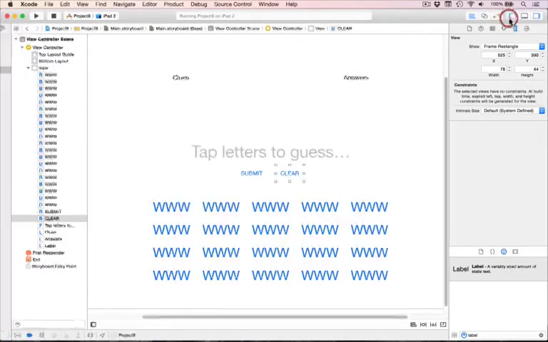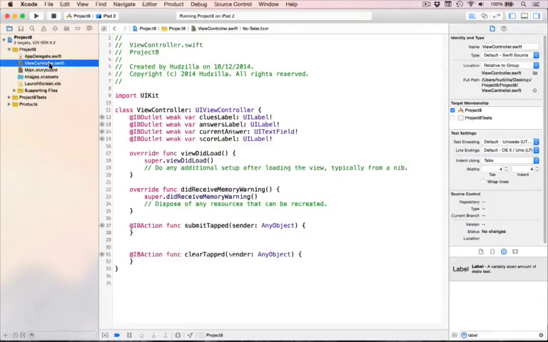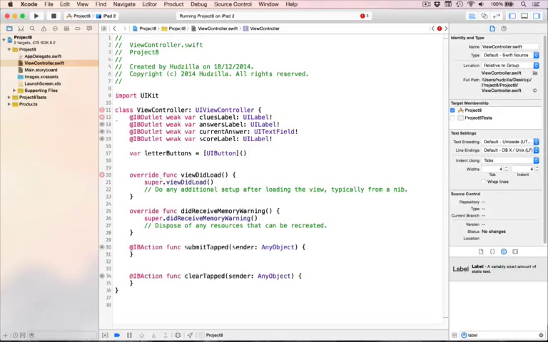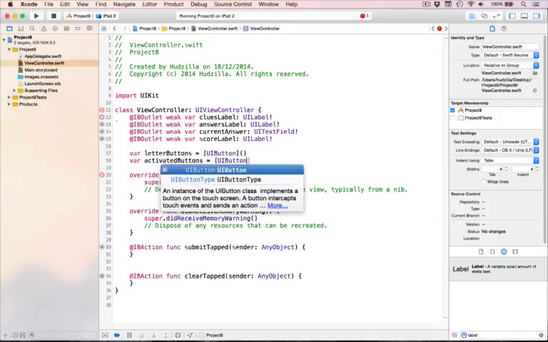So I'll go back to my text file, ViewController.swift. And beneath our 4 properties so far, let's declare 5 new ones. First up, an array to hold all the possible letter buttons. So var letterButtons equals an array of UIButtons. Like that. Create it. Then an array of activated buttons, things that are currently being used by the player to spell something. And another array of UIButtons. Good.